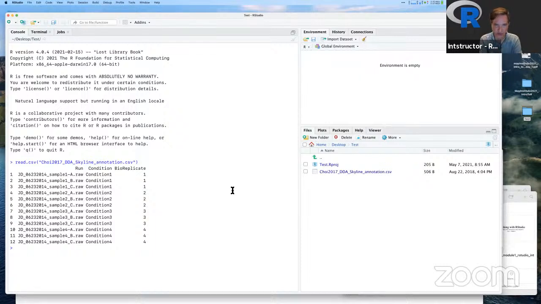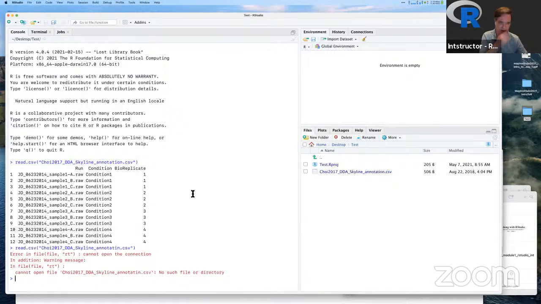Key points here. One, we used an RStudio project. Two, the data was in the directory of the RStudio project, which allowed us to directly read this file by its name. And if we make a mistake in the name, for example, it will give us an error because it can't find that file. But in any case, as long as you do those kinds of things, you can read the files into R.